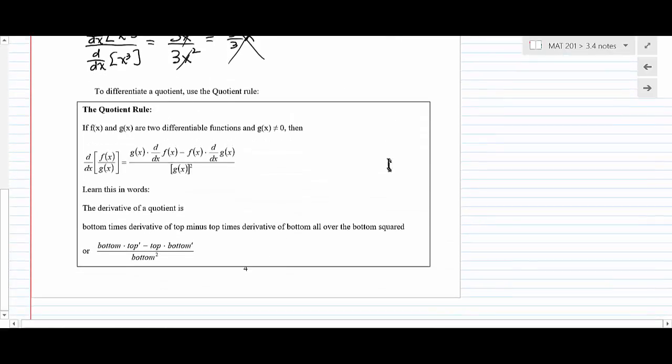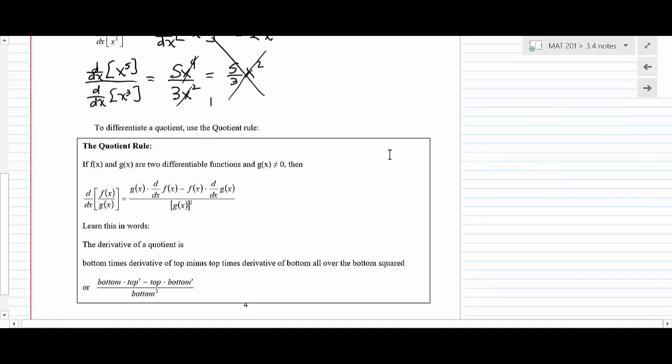I am going to go through and give you a little proof of that, too, just because I like to begin to show proofs at this level of a class. It looks pretty intimidating at first glance. You'll have to memorize this too, because you're going to use it all the time in calculus.